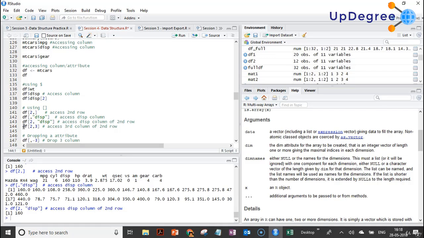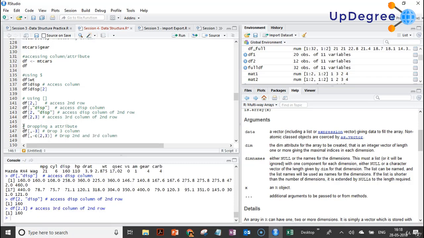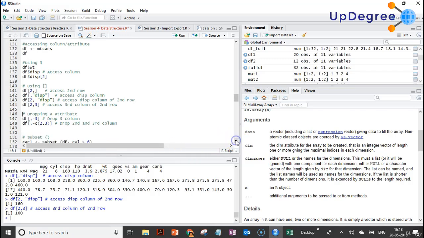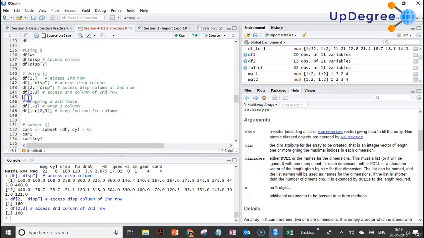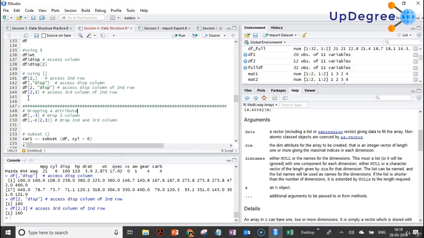The other way to do it is to give which row and which column, which is second and third. You can see the same result is coming because the third column was displacement. Instead of writing the name, you are just passing the number of that column and you can get it. And now we are going to see the demo for dropping attributes.